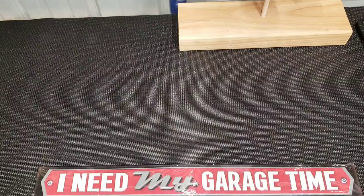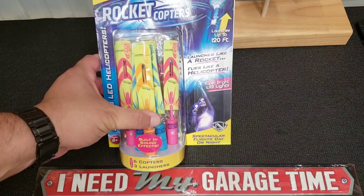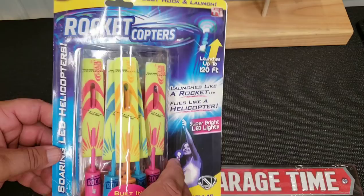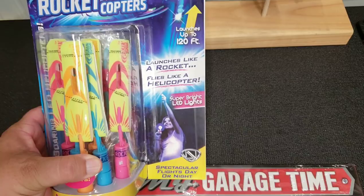For the girls and my son too — we're getting towards the end of the summer, it's going to be getting dark earlier. Next time we do some outdoor activities this is like a little slingshot. You can get some of these at Home Depot for like five bucks. This was a Christmas time thing I picked up, put aside, and forgot about until I was going through some stuff. You launch them up in the air and they light up — it should be fun.